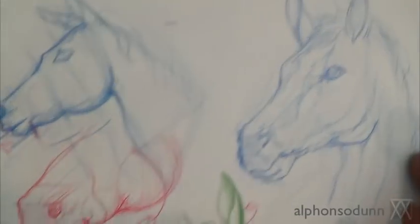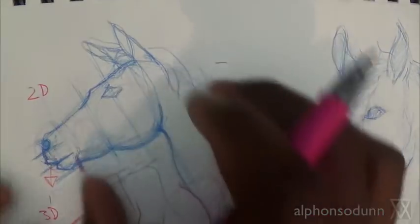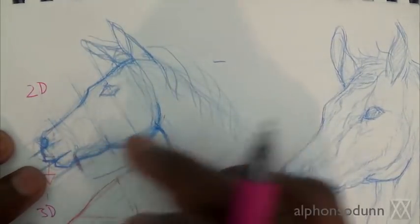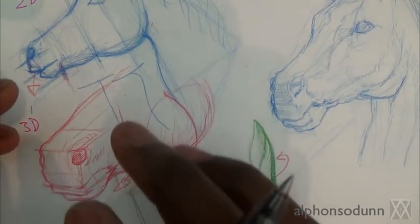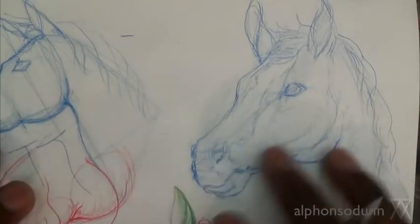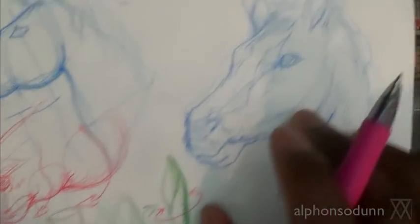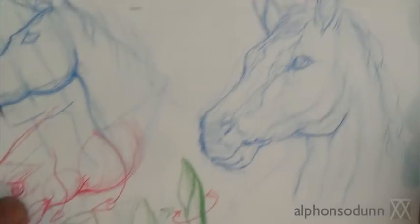So you can see here how I'm thinking of both. This is like the 2D, and this is the 3D. So I incorporate both. I use the 2D as a way of getting a quick sense of how the different features relate to each other in terms of shape, size, and position. This is my 2D version, where I get a sense of the overall structure, mass, and form of everything. I'm sketching out the ear here, and here I just fuse them all together. See these three main areas, and I pretty much just individualize it or make it a little more organic. But when I'm drawing this, I'm really just having the basic forms in mind. When I'm done, it looks a little more organic and natural, but that's where I started.